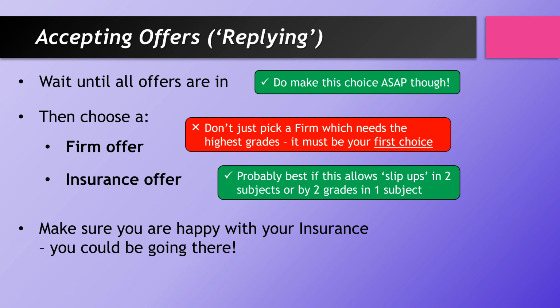But my firm offer was 3 A's, so quite a lot lower than 3 A stars. And I ended up getting AAB. I had a couple of physics exams which went really badly, mostly down to lack of preparation, maybe a slight aspect of me giving up a tiny bit towards the end. Not great at the time. When you wake up on results day and check your phone and see you've got into your insurance, you know that you've not done particularly well at your A-levels, it was not a great day in my life.